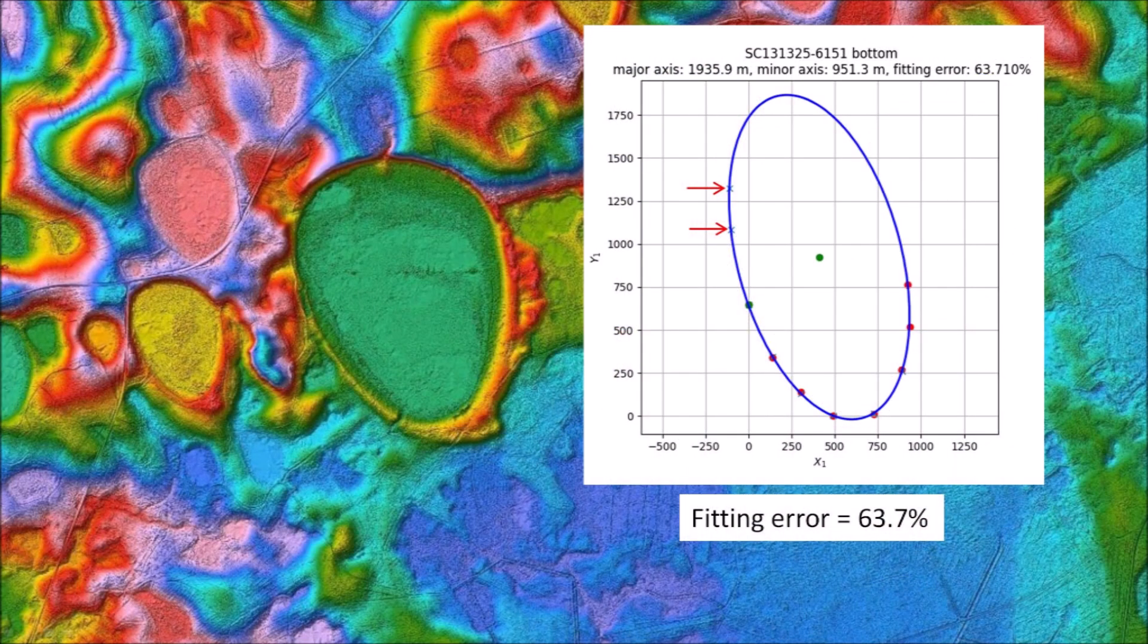Most computer programs have some defects that tend to show up under unusual conditions. This LiDAR image shows some Carolina bays shaped like guitar picks because they were emplaced in sloping terrain. The unusual shape was formed when the upper part of the bay collapsed into the bay cavity during viscous relaxation when the bay formed. As a result, only the bottom part of the bay is elliptical, as can be shown by fitting it with an ellipse.